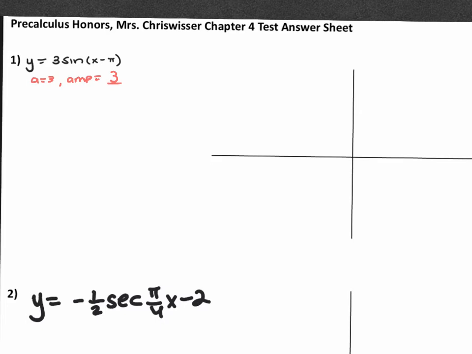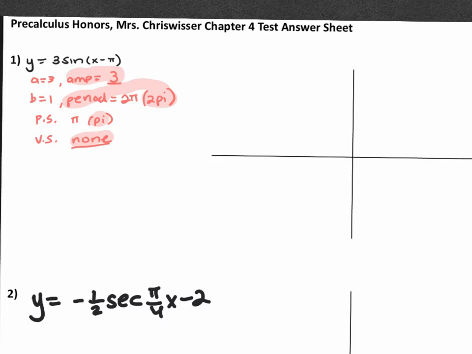All right, so that's my amplitude. Then the B is 1, and the period also is going to get entered in. That's 2 pi over 1, which is 2 pi. You will enter that in as 2, followed by pi for pi. So this is an answer on Canvas, and this is an answer on Canvas. Then it's going to ask for the phase shift, and it is positive pi, which you will enter in as pi. And then it's going to ask for the vertical shift, and there is none this time. So you'll literally just write none.